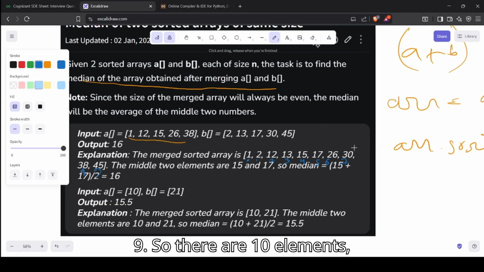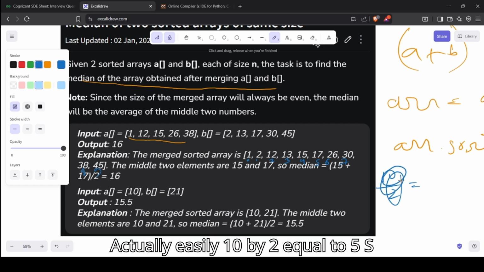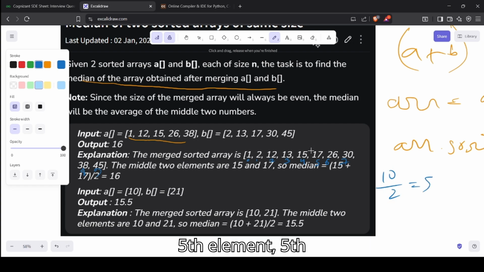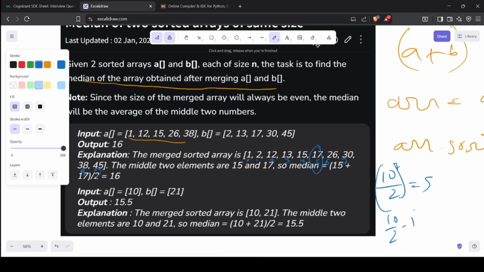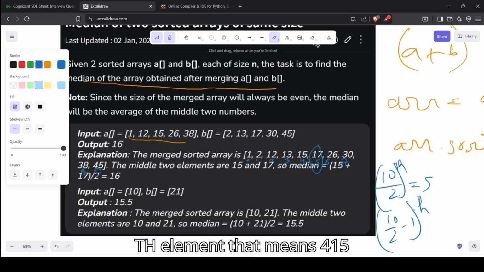So there are 10 elements. So 10 by 2 is equal to 5. So the 10 by 2th element and the 10 by 2 minus 1th element, that means 17 and 15.